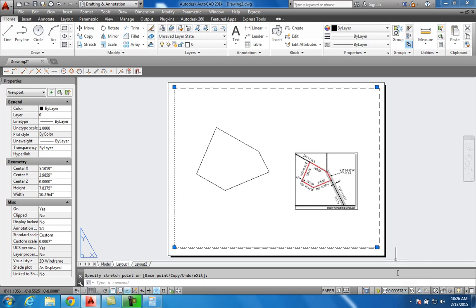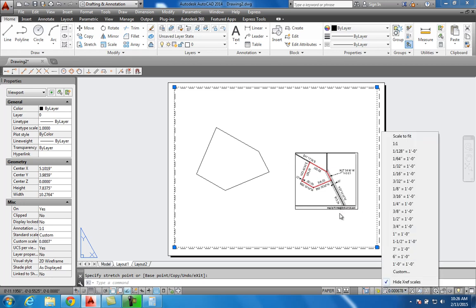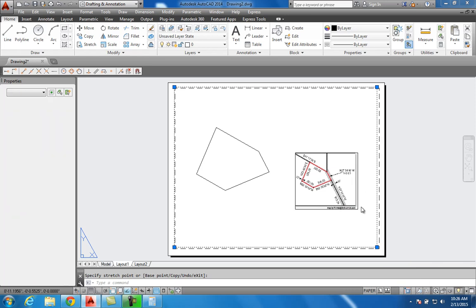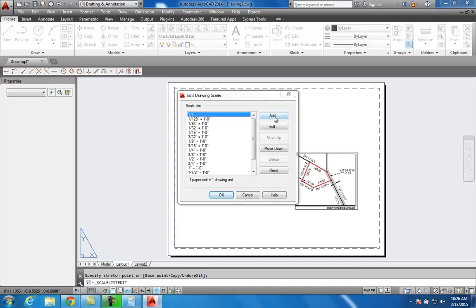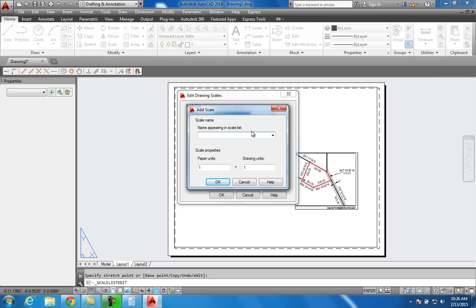So I'm going to do a custom scale. I want to add in 1 inch equals 50 foot. I'm just guessing. Change it right here.